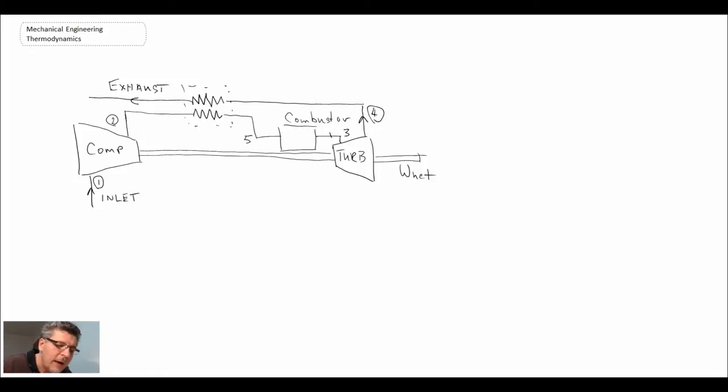What we have different from before is our exhaust gases are coming up and going into this device here called the regenerator. The other thing that's different is after the regenerator we're at state 5, so we've preheated the air prior to going into the combustor. You'd also have your fuel coming in here, m dot fuel.